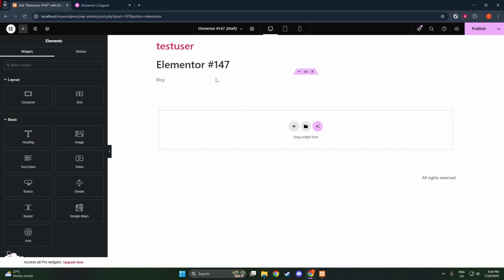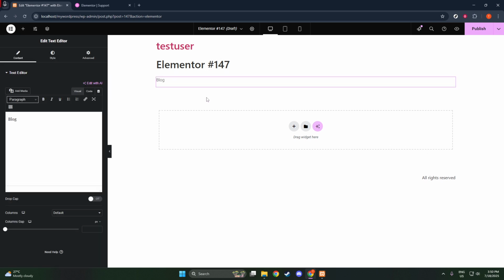It should look virtually identical, saving you a tremendous amount of time and effort compared to recreating the design from scratch. Congratulations! You've learned how to efficiently copy an Elementor page by saving it as a template and then inserting it into a new page or post. This method not only enhances your productivity, but also ensures design consistency across different pages.